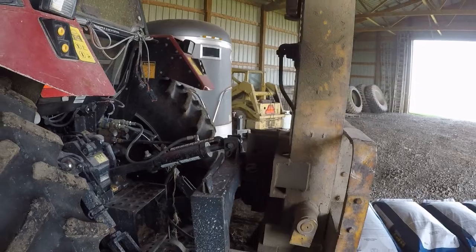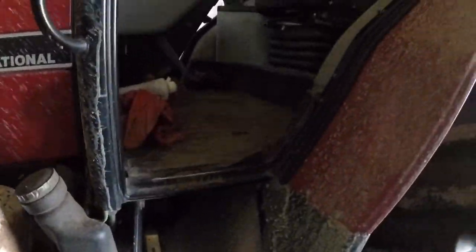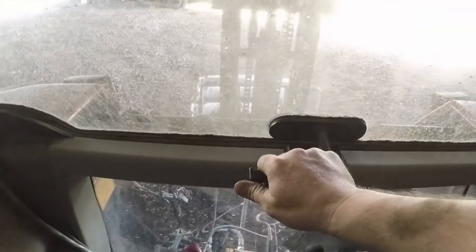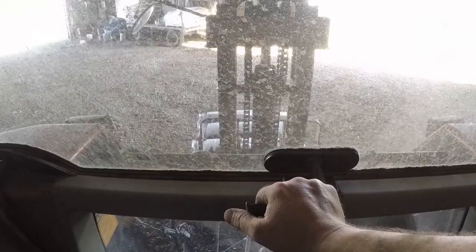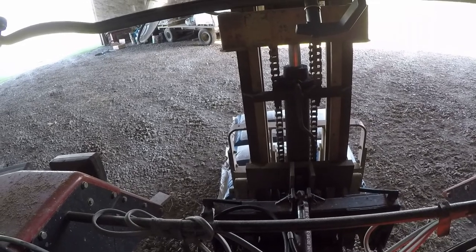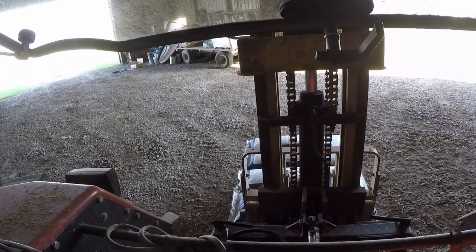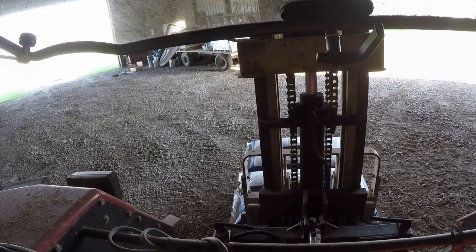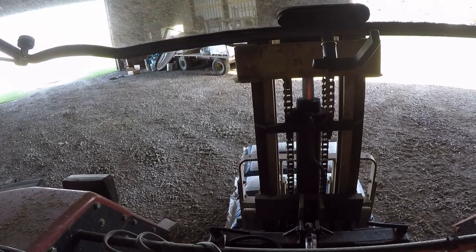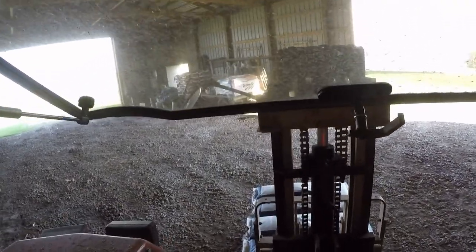The other disadvantage, I don't know if it'll be very easy to see up here or not, but because you're staring through, I'll let the dust cloud settle here before I open the back window, but because you're looking through all of the forklift mast and 3-point stuff, it's pretty difficult to actually see the tips of the fork, so you about need a second person to tell you where you're at, or else get in and out several times or crane your neck around. But it does work.